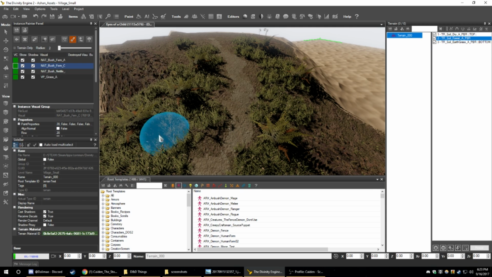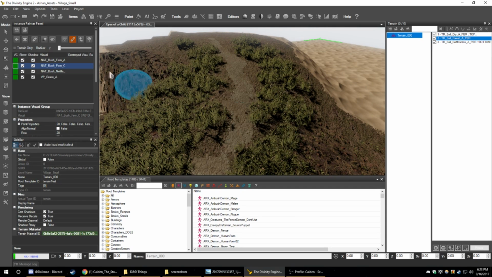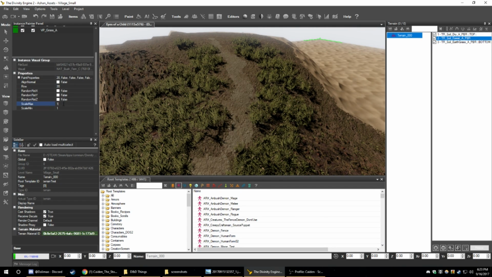Oh, I didn't turn on. Let's get rid of these. My mistake. To make it a little more natural, different sizes. Let's do 1.2 again. Bring this down to 0.8, just so they're varied as you're painting. Got some smaller ones. Oh, and again, I forgot random rotation Y, just so they're not all facing the same direction. There we go. That's much better.